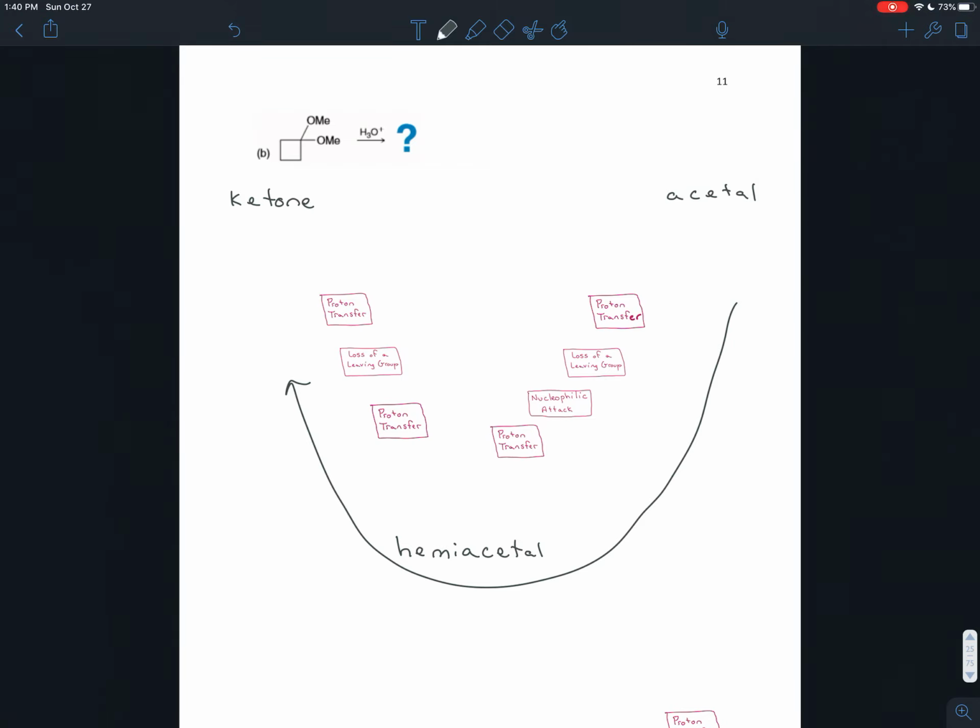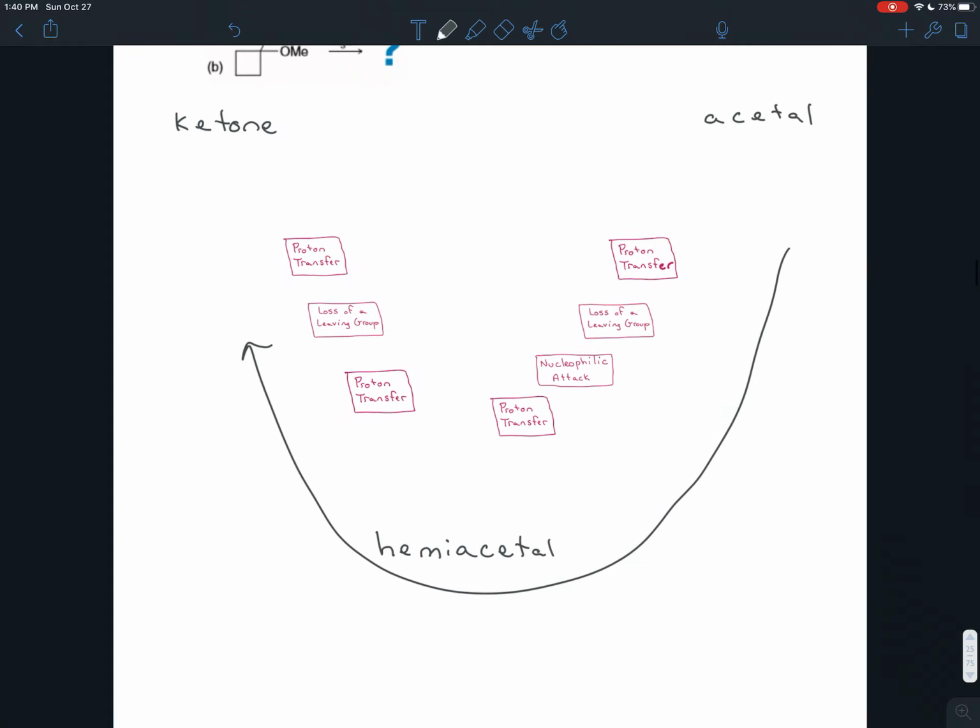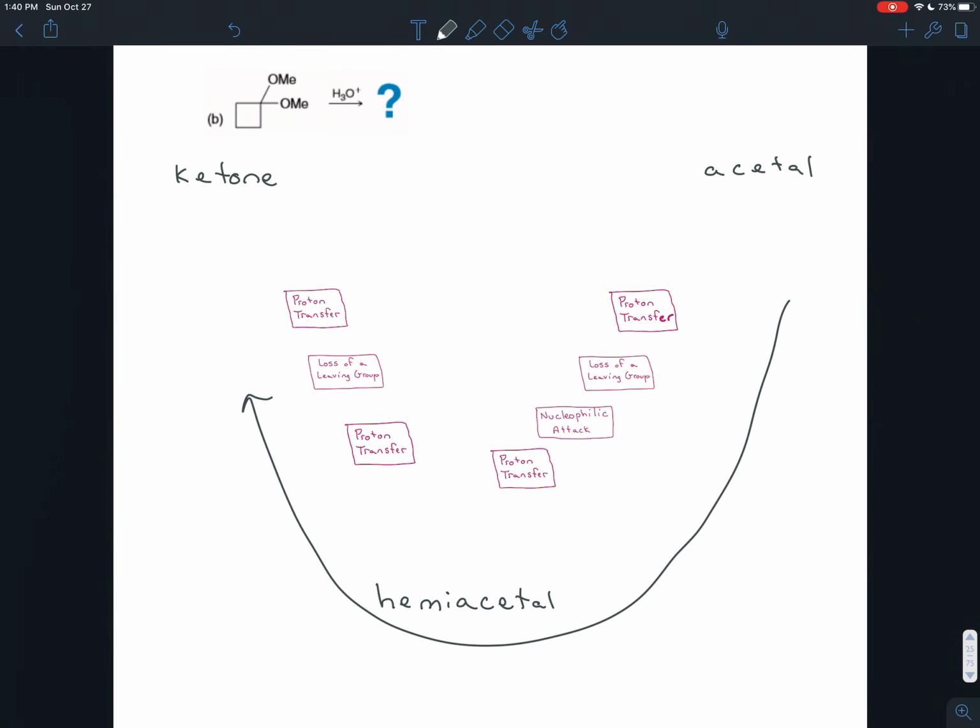In the video for 2012 Part A, we built up this flowchart where we start with an acetal, we go through the hemiacetal, and we get to the ketone. And we saw how each of these curved arrow patterns changes when you go in that reverse order, when you're hydrolyzing the acetal, when you're using water to break it apart and turn it back into the ketone. So let's come up with what those molecules are concretely in this example, and then we'll go step by step and fill this flowchart out, and draw the mechanism for the hydrolysis of this.